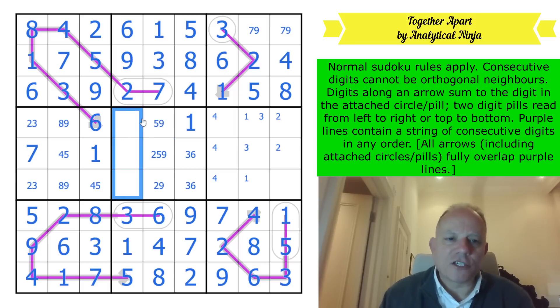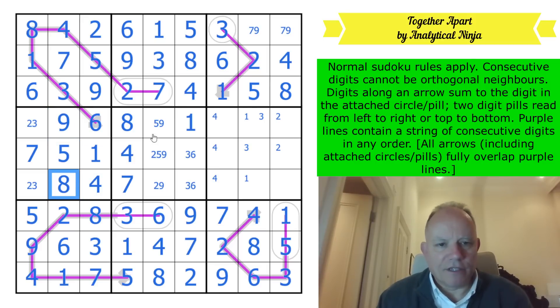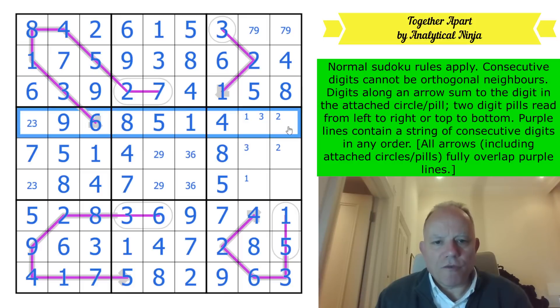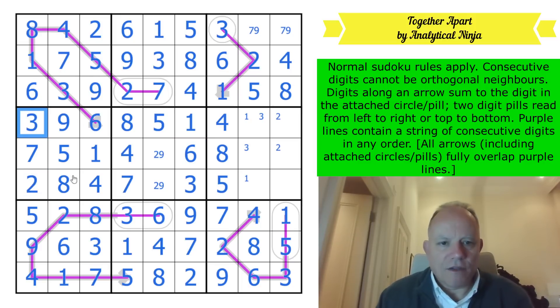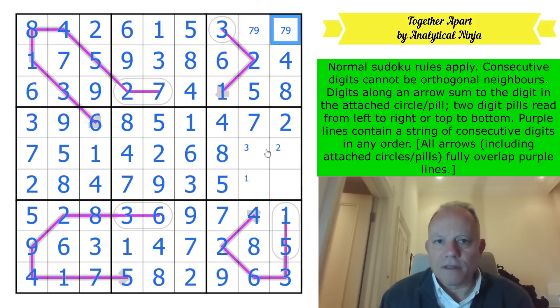Four, seven, eight here - chaperone rule. Seven and eight have to be kept apart. Seven can't be next to six. I don't think we need to do any more thinking about the rule - we're just filling in numbers now. Four, eight, five. Six can't be next to five, so that deals with this. The first seven columns are now totally complete - we've just got the last two to do, so they should be fairly straightforward.